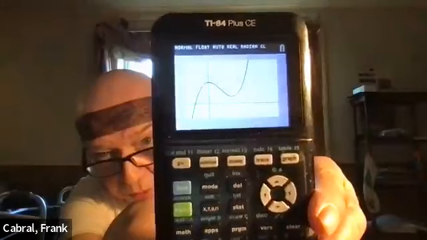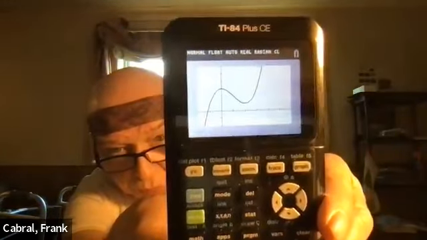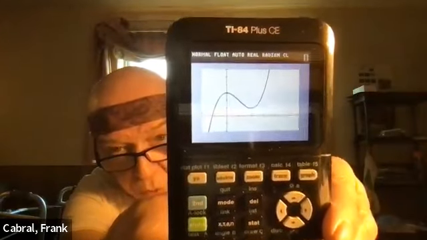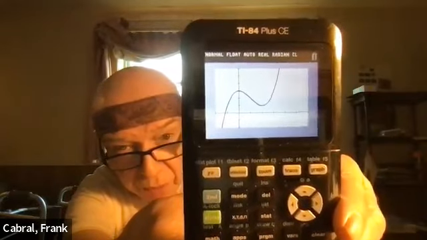So what I would do first, just so we know what we're dealing with, this is for your viewing pleasure, I'm putting it into my graphing menu and taking a look at what the graph looks like. Now I can see by looking at this that there is certainly one local max and one local min. Now we're looking at this globally. We're not looking at this on a closed interval. In other words, we're looking at this from negative infinity to positive infinity.